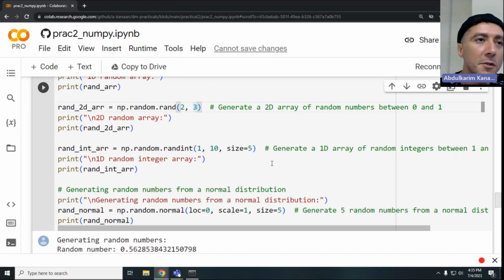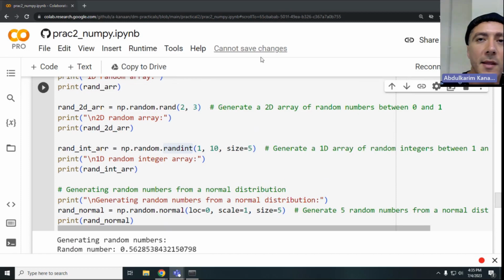Okay. If you wish to generate integer random values, then you can call randint. Randint is going to generate a random value where you can specify the lower bound and the upper bound for your integer value. So here, this is the lower bound, while this one is the upper bound value.